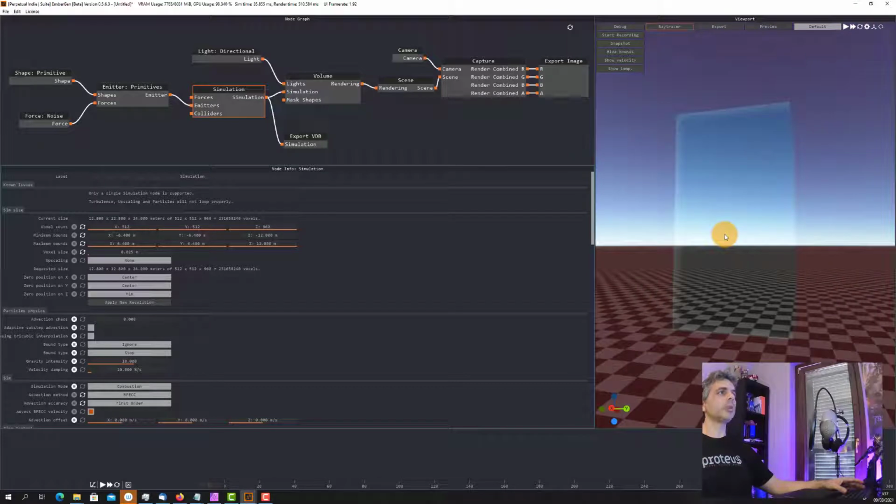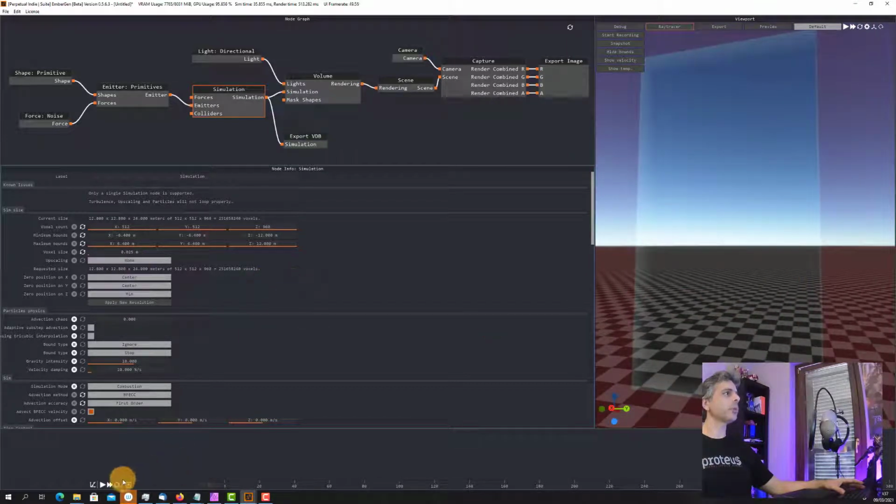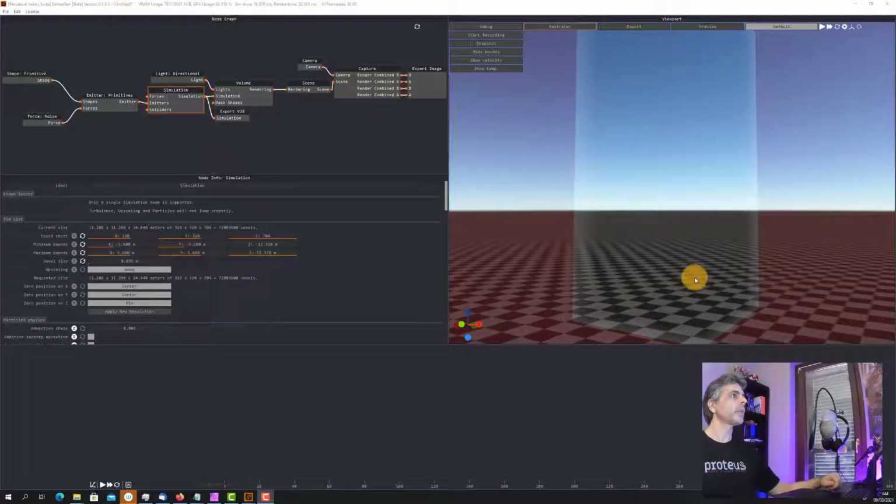I think you will see maybe some problems also during the recording and maybe the webcam, because you know the UI is still refreshing, but it is going to be really, really slow and really unstable because we have no more memory. We have no memory for the visualization. We have no more memory for Windows. We have no more memory over the GPU. So you have to take care about this value. You have to take care about how much voxel you can simulate. That's the only problem we have because the software is still really fast.